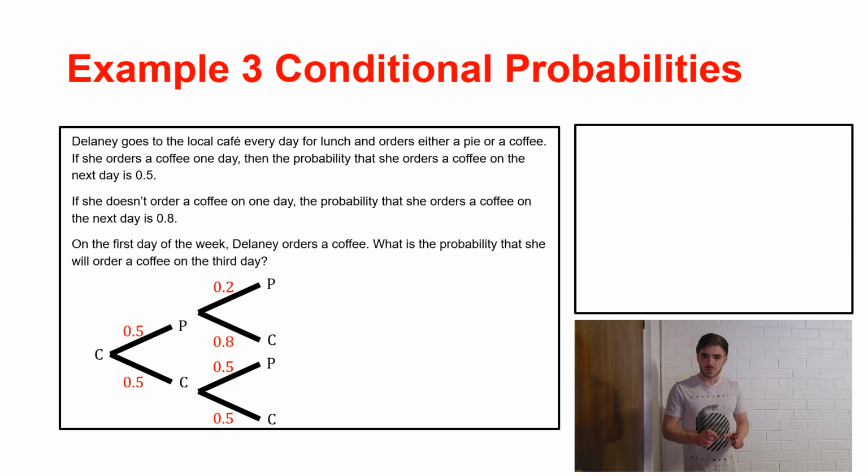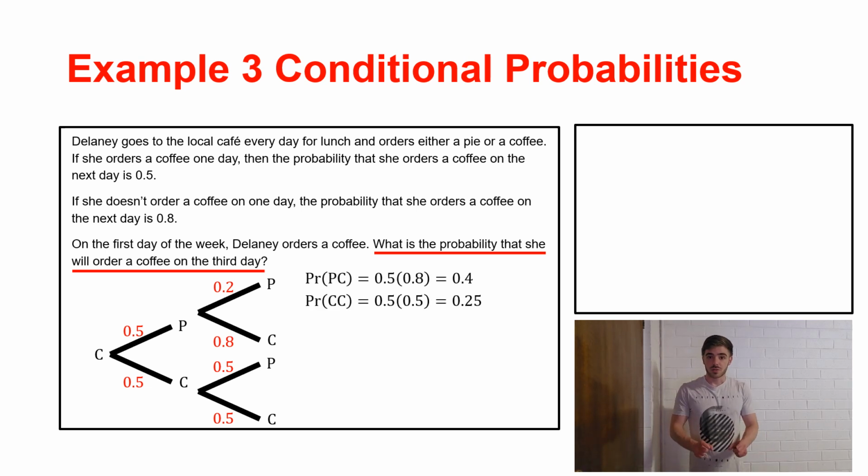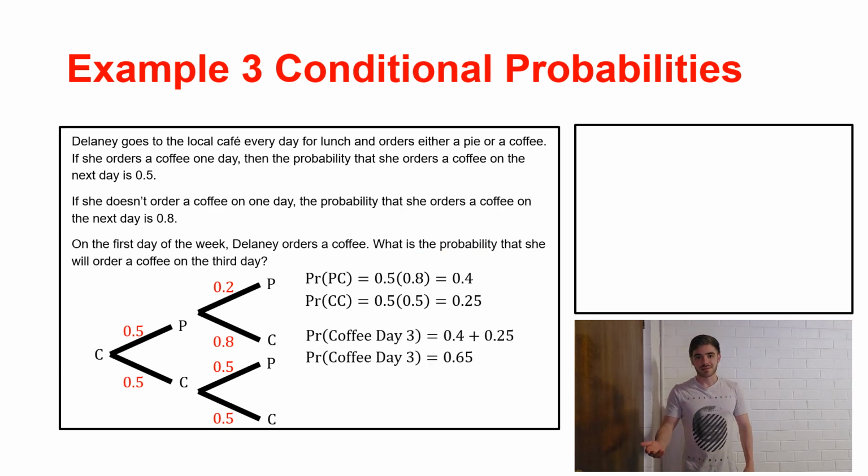This is a very common type of question, so keep this structure in mind. This whole idea of being able to copy and paste the previous set of branches and then change things up for the next bit. This kind of structure appears a lot. But anyway, from here we're just going to answer the question, which in this case is just figuring out what's the probability of ordering a coffee on that 3rd day. Well, there's 2 outcomes for that. So all we're going to do is multiply along the branches and then add each individual path at the end.